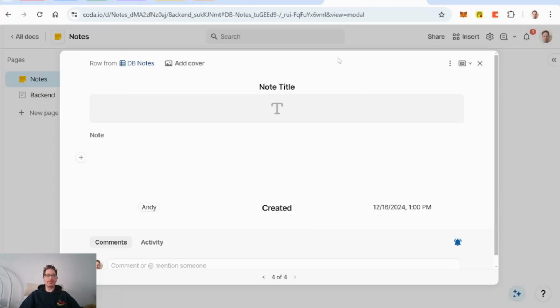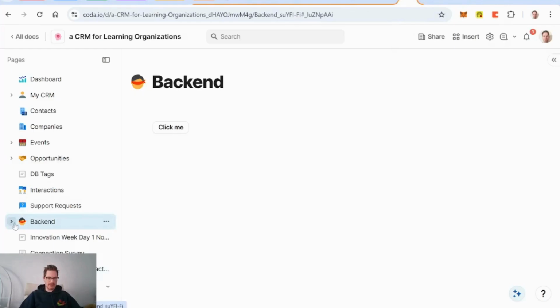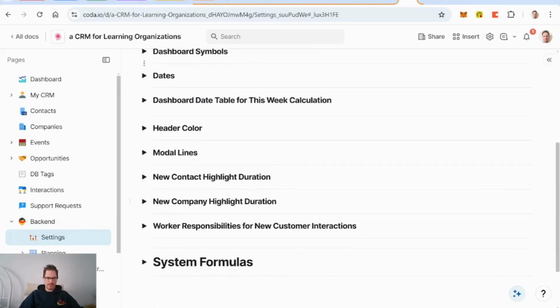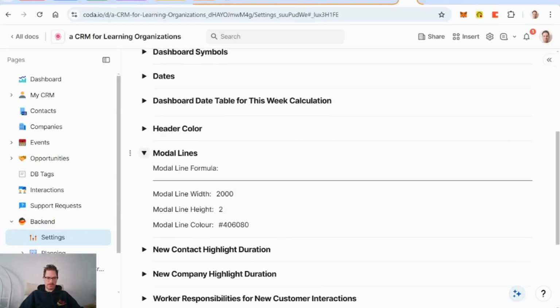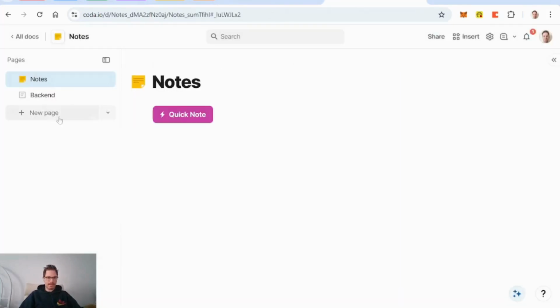I need my modal lines. Where am I going to get those? I'll get them from the CRM. So in my backend settings, collaborative, modal lines. Here we go. So this is just a formula that I like to use.